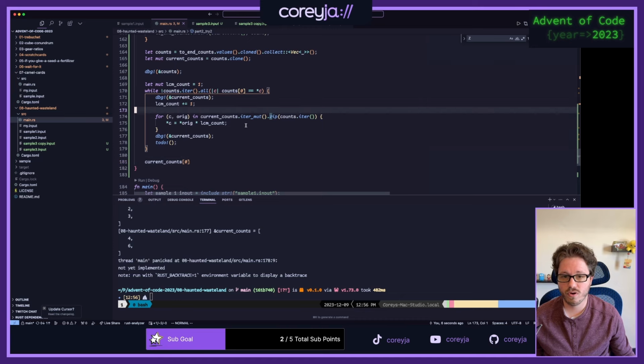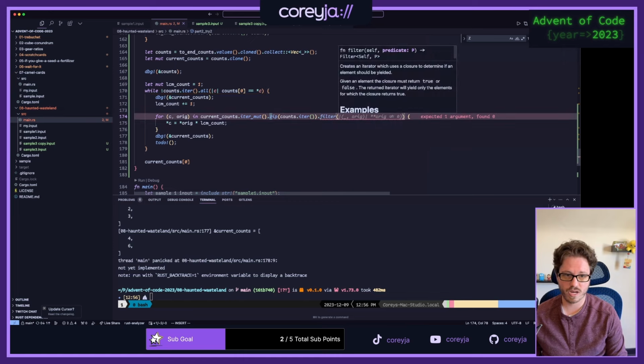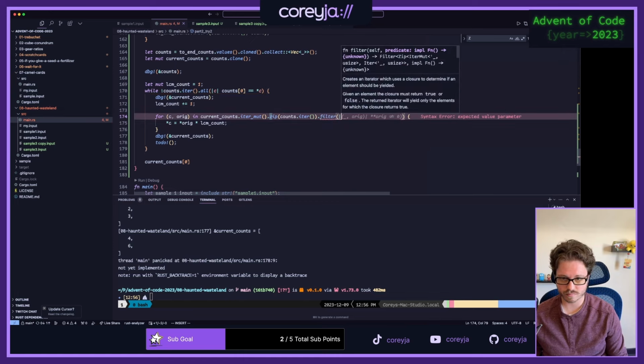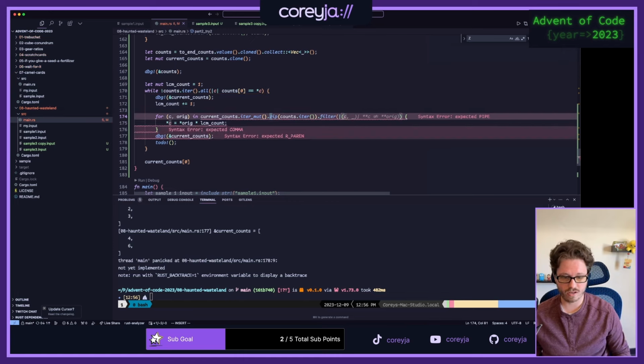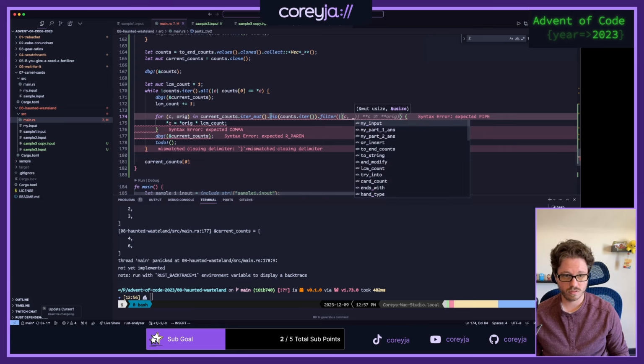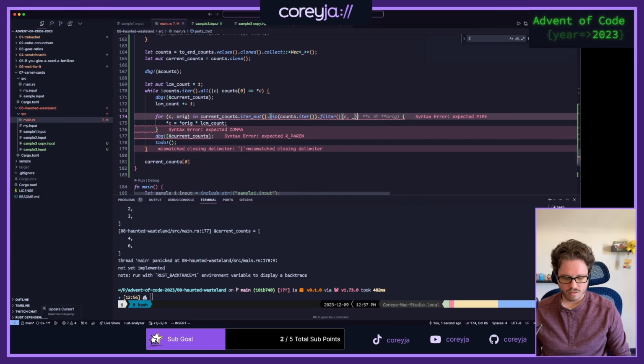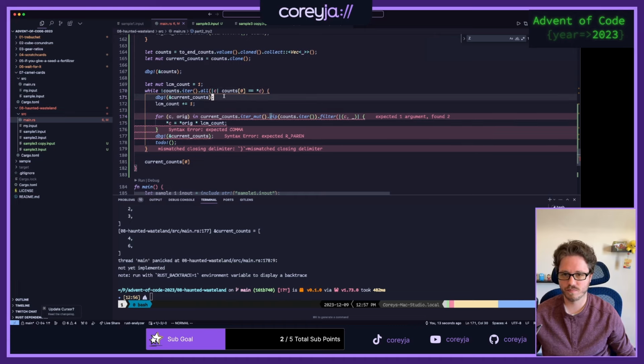Okay, so for all of them, but now I want to filter it for where the current value, I only want to increase the ones that are like, do I need to find the max here?